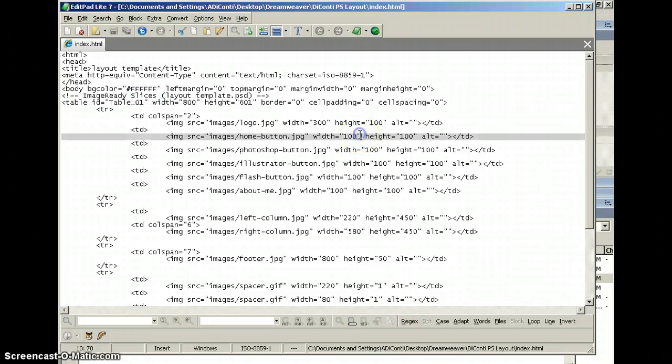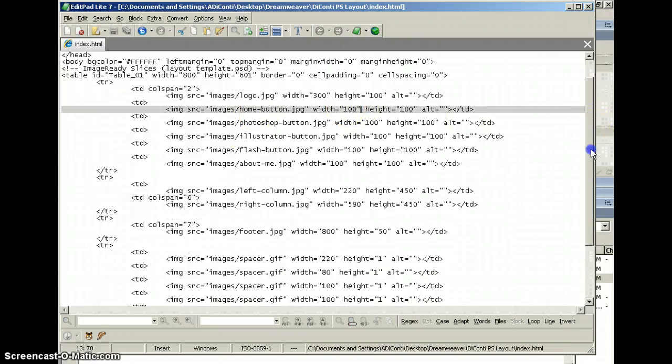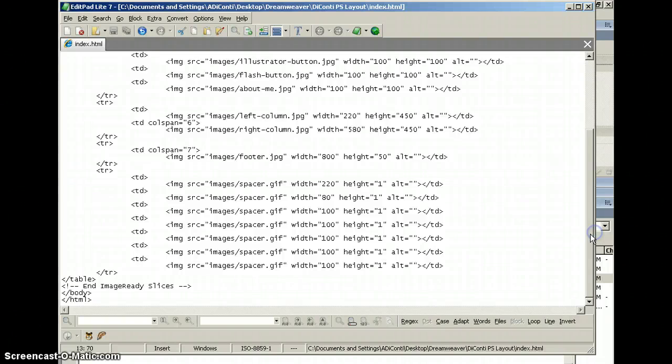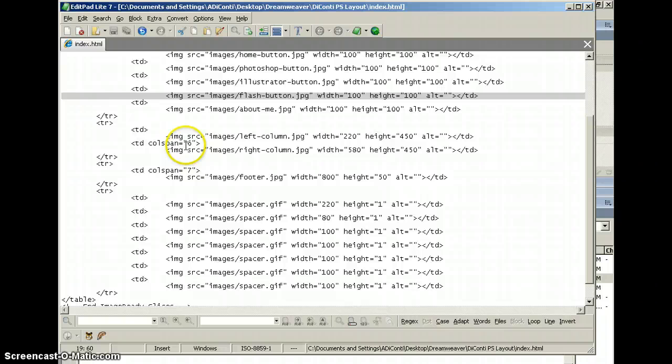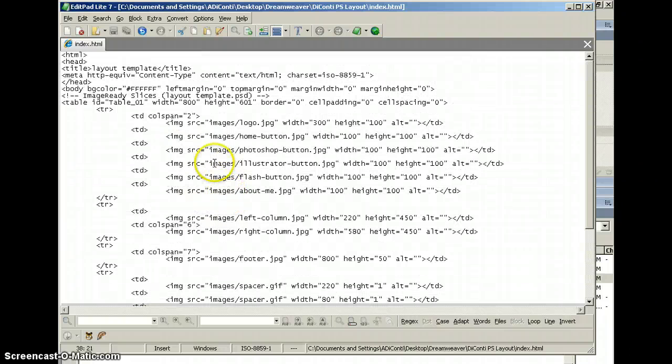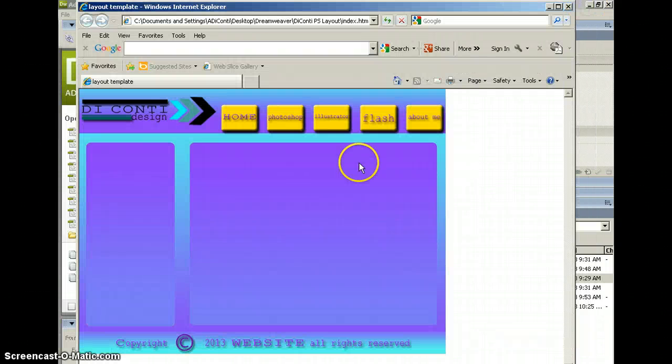Now, you should know a few things about table-based layouts since we've made one in our notepad, but we are not going to use this. I did want to point out that Photoshop will create that for you automatically. So that's kind of a neat feature. I'm going to close that up, and I'm also going to close this as well.